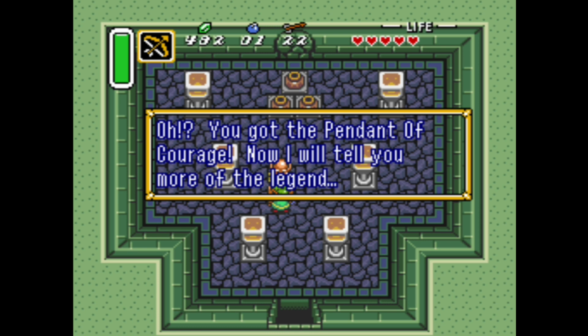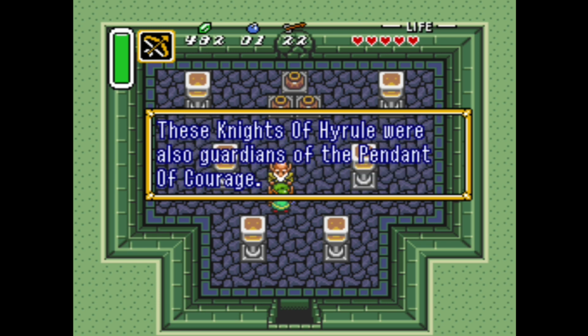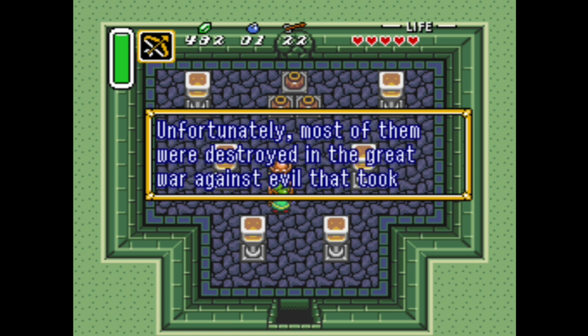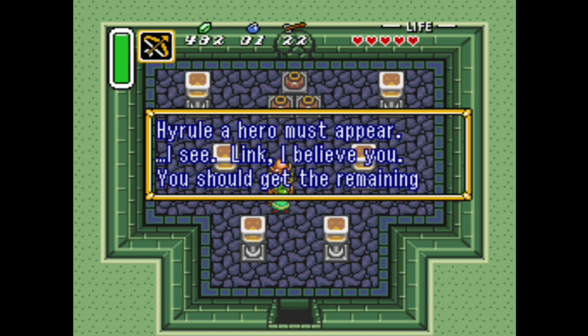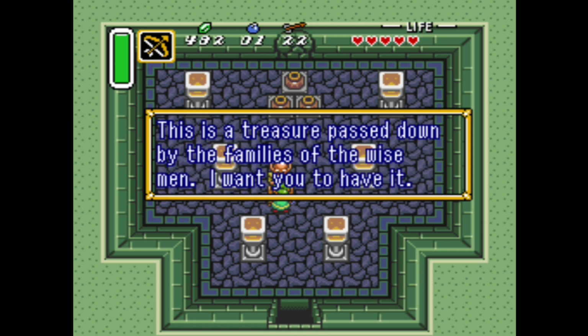Oh, you got the pendant of courage. Now I'll tell you more of the legend. 3 or 4 generations ago, an order of knights protected the royalty of Hyrule. These knights of Hyrule were also guardians of the pendant of courage. Unfortunately, most of them were destroyed in the great war against evil that took place when the 7 wise men created their seal. Among the descendants of the knights of Hyrule, a hero must appear. I see. Link, I believe you. You should get the remaining pendants and carry this with you. This is a treasure passed down by the families of the wise men. I want you to have it.